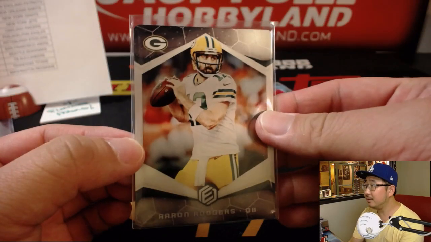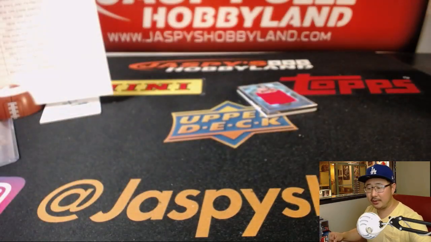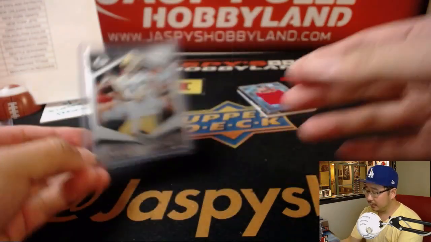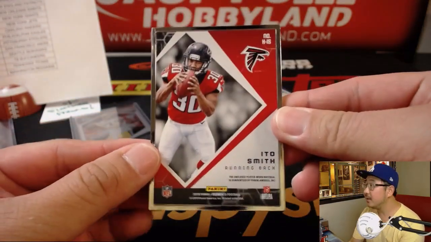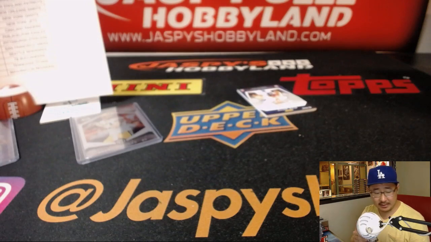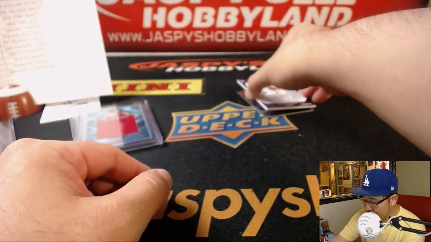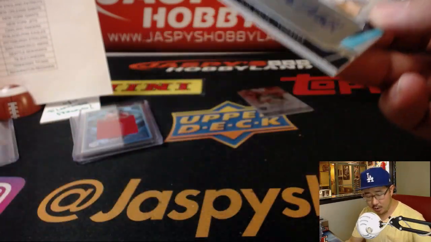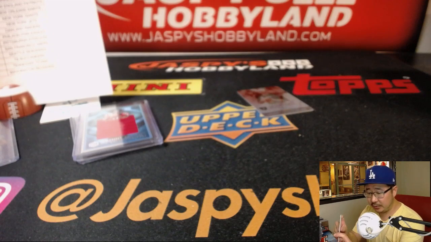All right. There's Rogers. Discount double check. That goes to Daniel again and the Go Pack-O. And we've got Xenon rookie out of 125. Judge Ito Smith, Falcons, Chris Yates. We got rookie titanium autographs for the Cowboys. Out of 125, that'll go to the boys. That'll be for James.